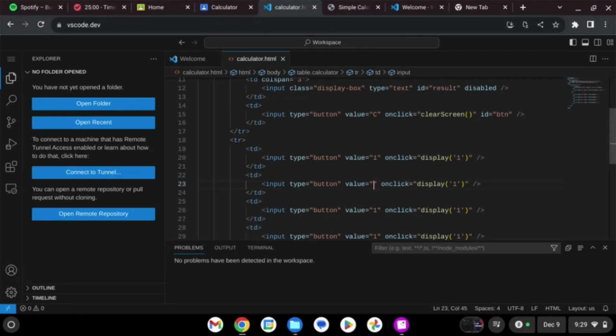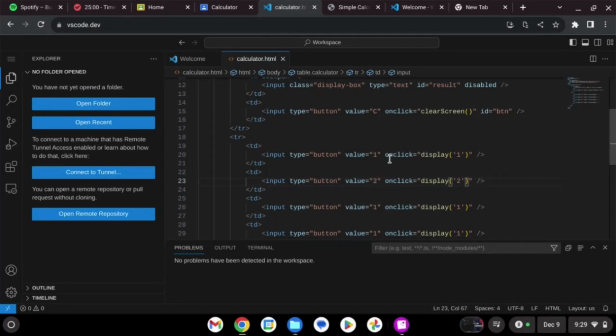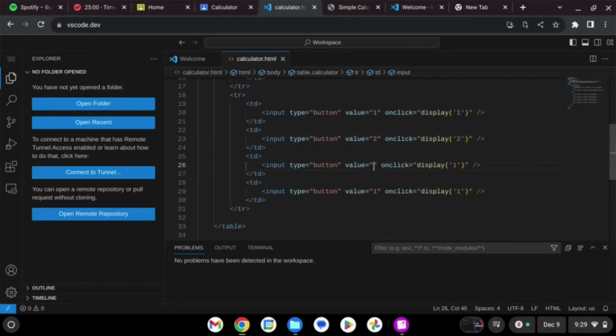Now let's change their values: value 2 and display 2, value 3 and display 3, and for the last, it's supposed to be an operation, division, the slash, and there. Refresh, and that's our first and second row of our calculator.